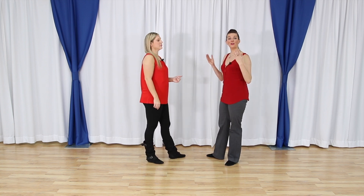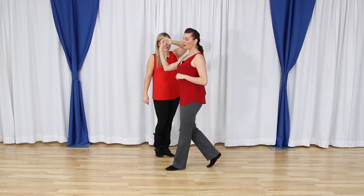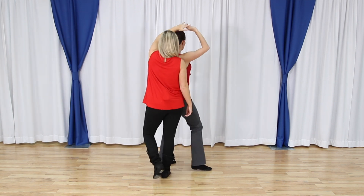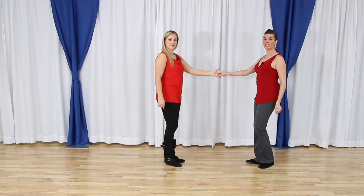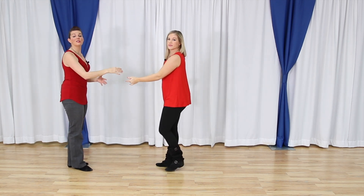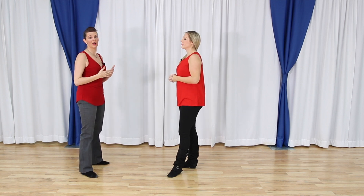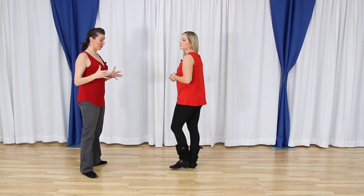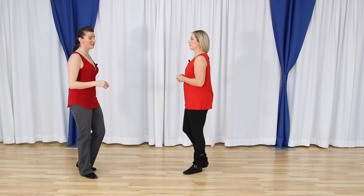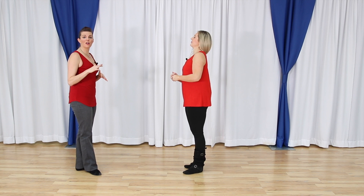Now the right side pass — same idea. We're going to cross in front, to the side, and to the back for the anchor. One two three and four five and six — cross in front. Then to the side: one two three and four five and six. Last one: one two three and four five and six — cross to the back. These are very easy to practice without a partner to work on your footwork. Leaders, your right foot comes in front; followers, your left foot comes in front for the five and six. The side and back options apply the same way as the sugar push.